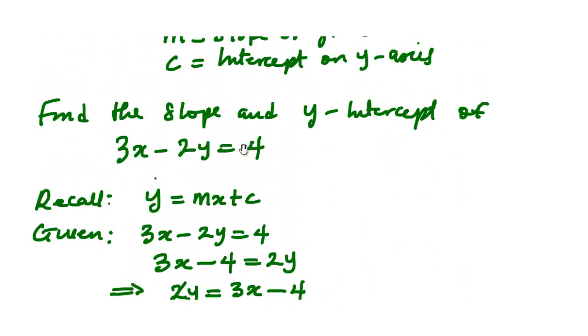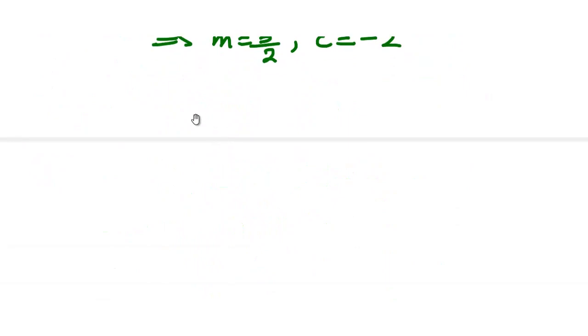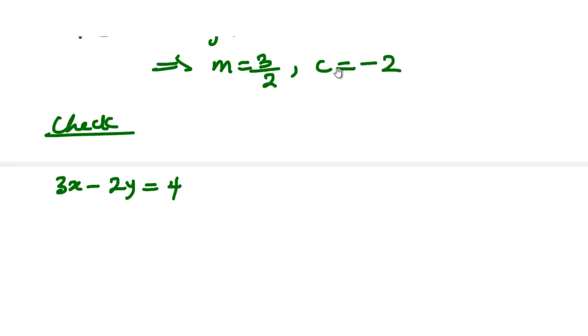All right. Perhaps somebody is wondering how I got the intercept on the y-axis to be minus 2. We can check using the other method I explained, whereby we set x to be equal to 0. So let's quickly look at that briefly. We have 3x minus 2y is equal to 4. So let me just say check. I'm looking for the intercept on the y-axis, and I want to confirm that it is minus 2. So for me to get it, I'll set x to be equal to 0. So we have 3 into bracket 0 minus 2y is equal to 4.